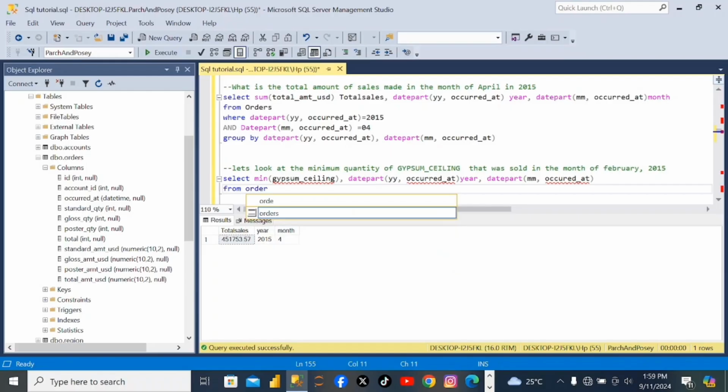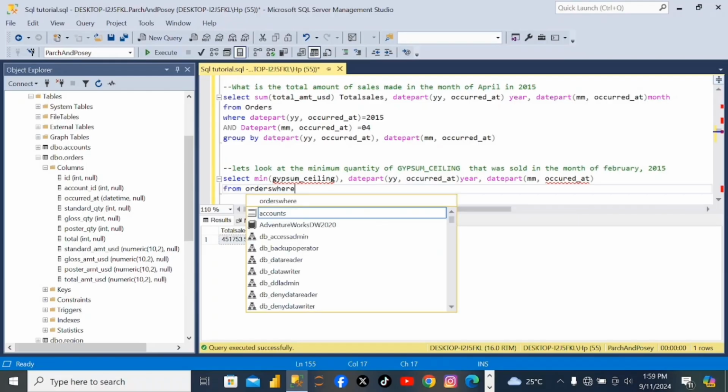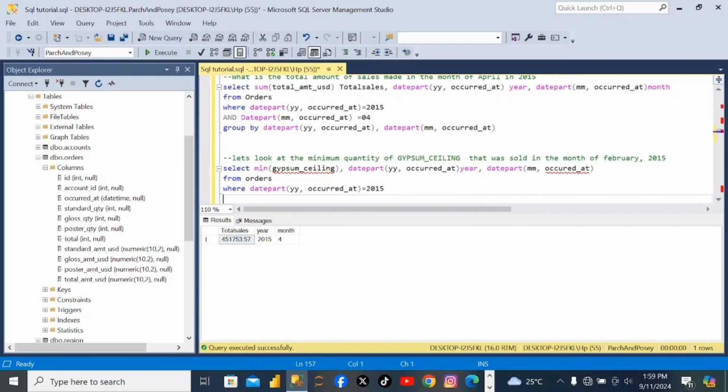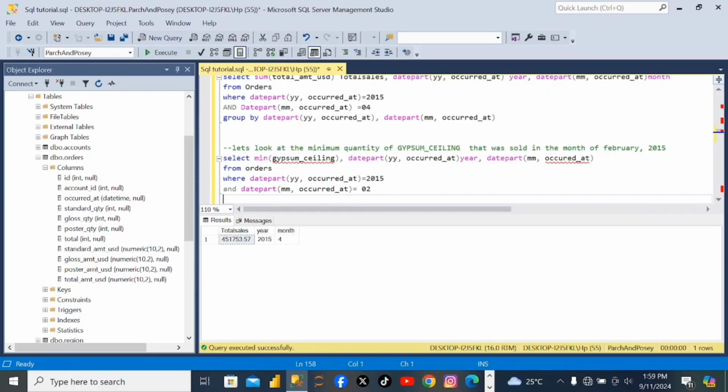So we say from orders, and then we put a condition where the date part is equal to the year of 2015, and then we'll use an AND operator. We just come here, change to month. So which month is February? The month number for February is 2, so we use 02. And then we'll group this information by date part year and date part month.